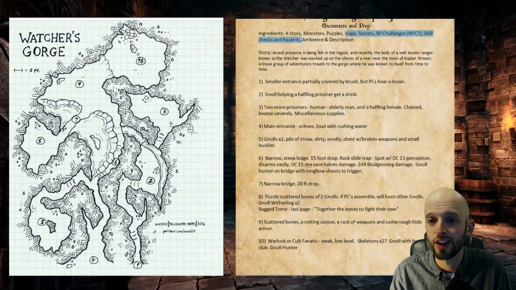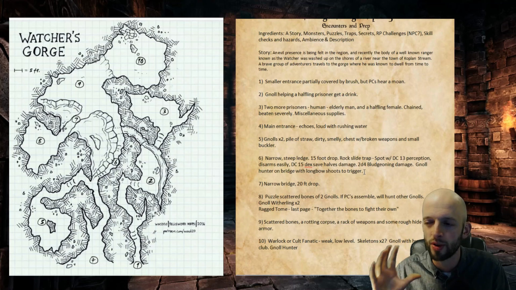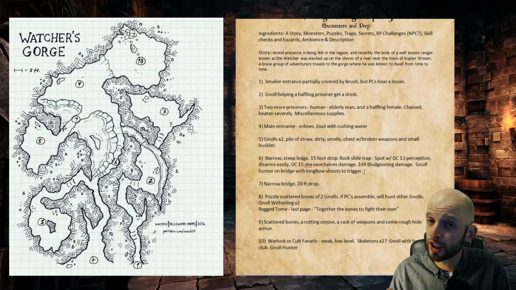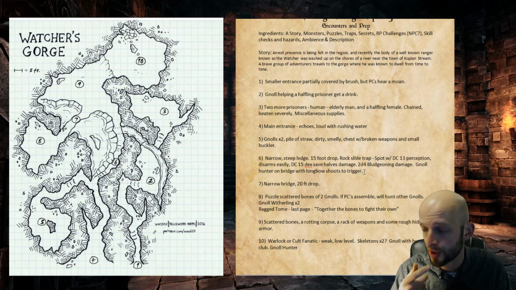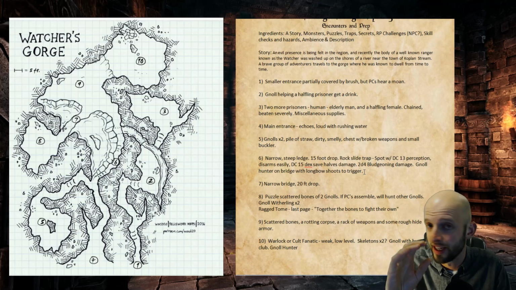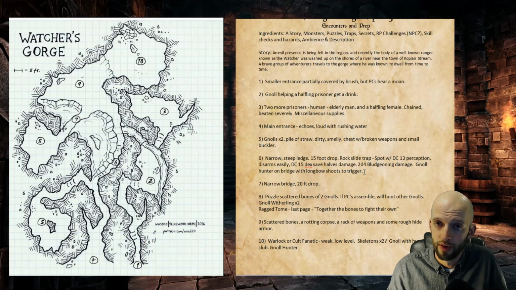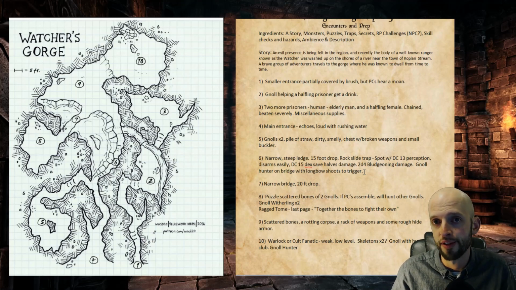Ambience and description, I didn't include too much of that here. We had a little bit of stink here or there. You've got the sound of rushing water, but it's always important to keep that in mind. And if that doesn't come naturally to you, write it down. Write down a few adjectives, a few descriptive terms that you can use in each room. And it can really help kind of bring this dungeon to life.